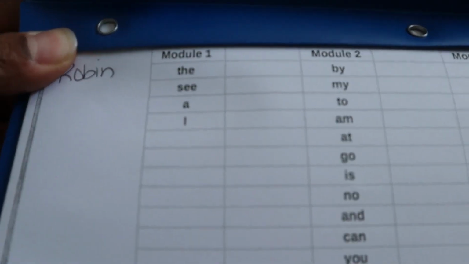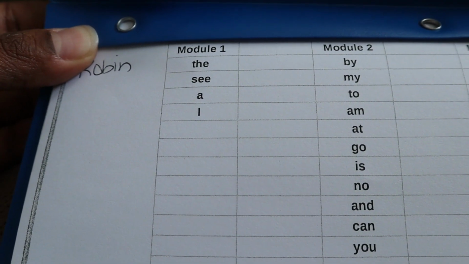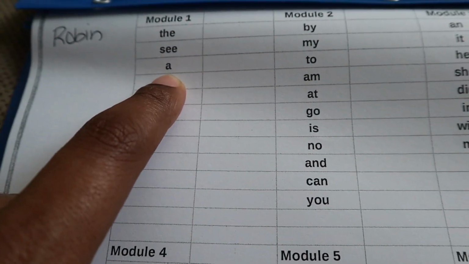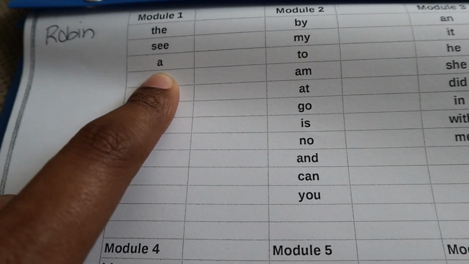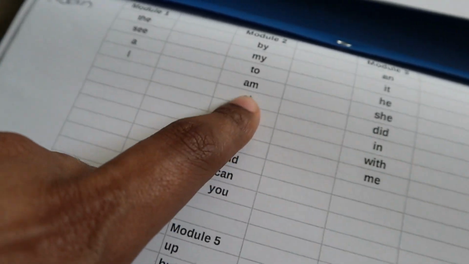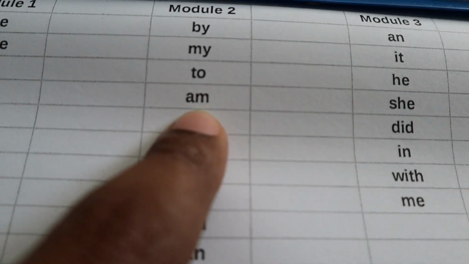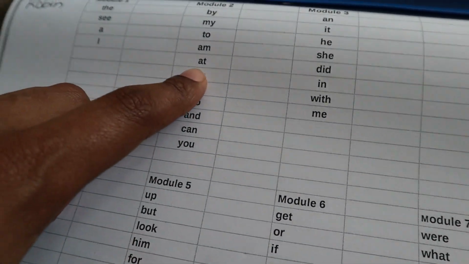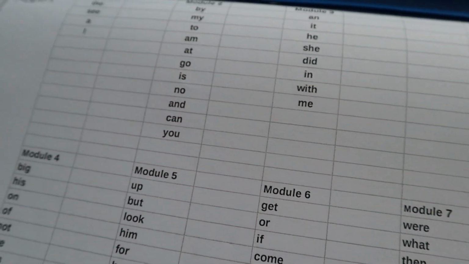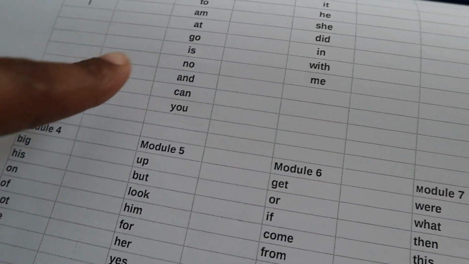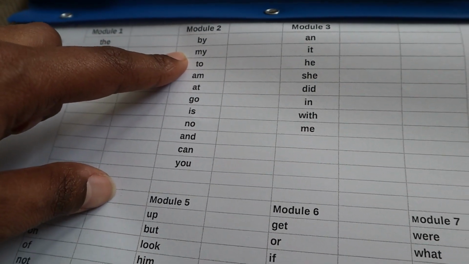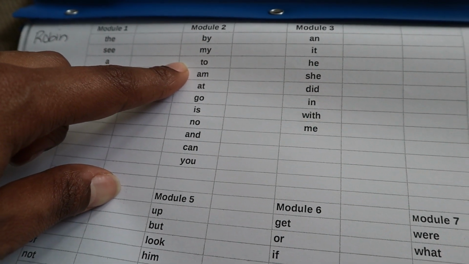All right, so with that being said, module 1, they're learning the words the, C, A, and I. I noticed that with my kiddos, if I show them this, they don't understand what that means. So when they're doing words like am, and it has that special A, they don't exactly know what it is. So we ended up printing off flashcards that have the A the correct way and not this old-fashioned A.